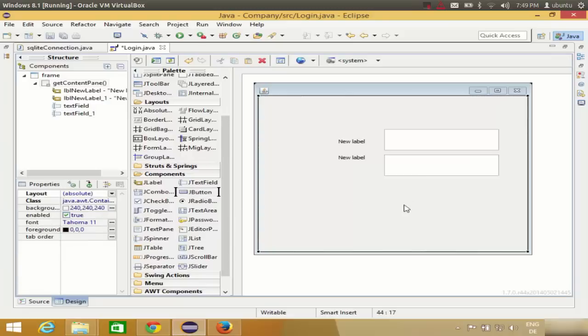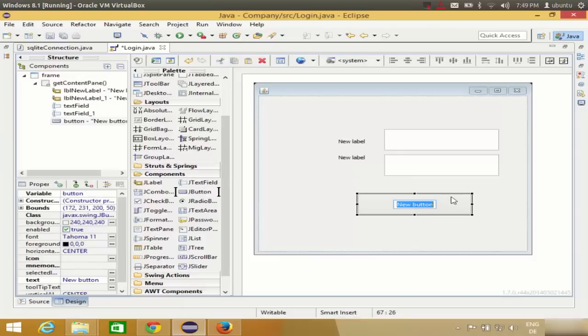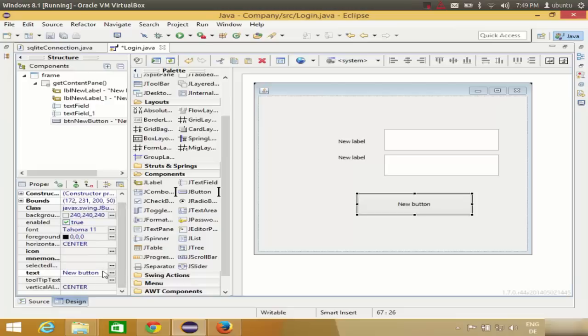Now I will change the text of these labels.